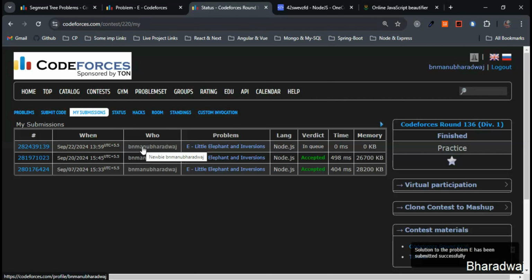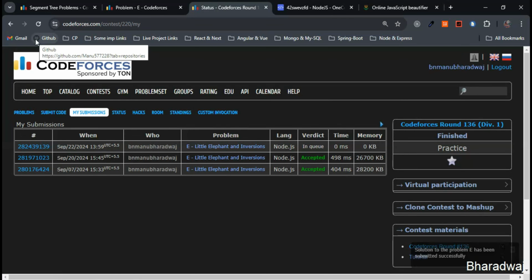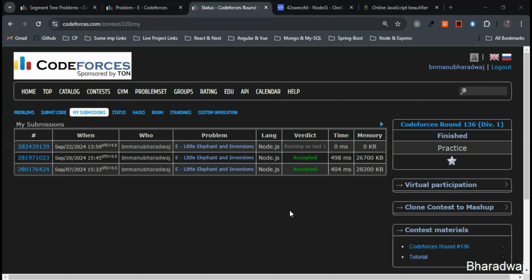Let's wait for some time. Let's see. It says in queue, right? Let's wait for some time. This is taking a long time, right?